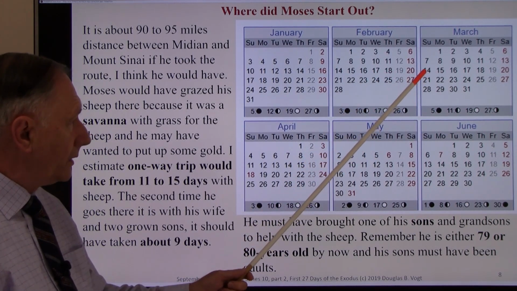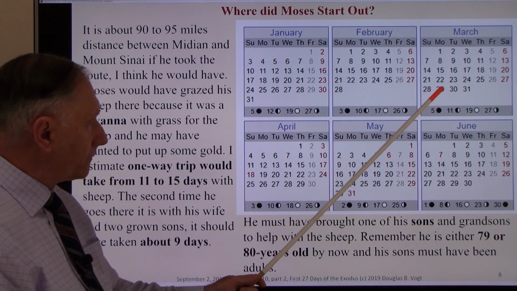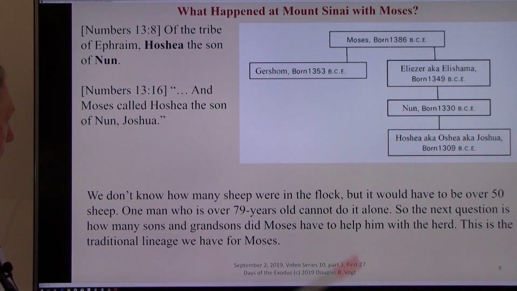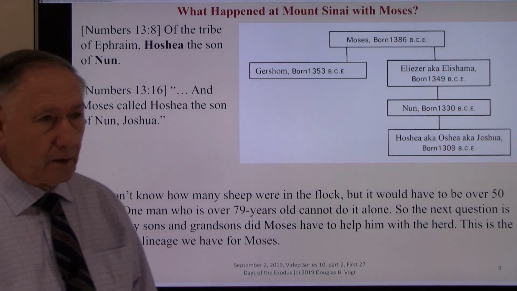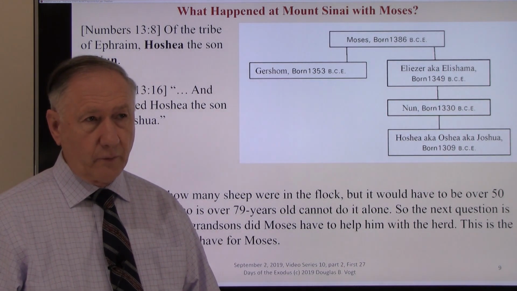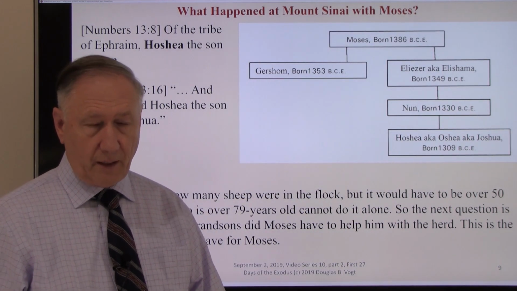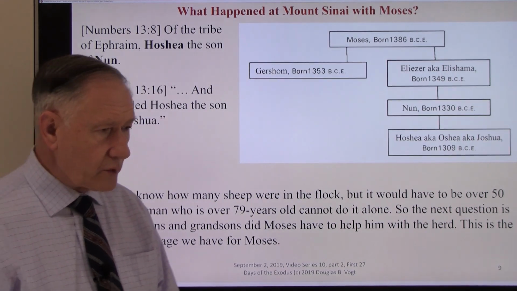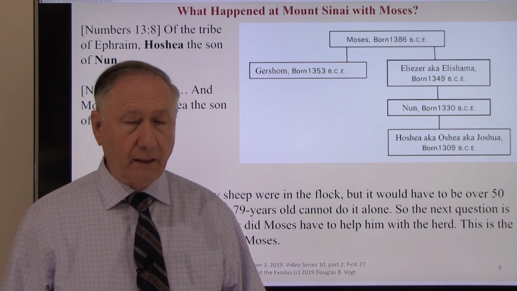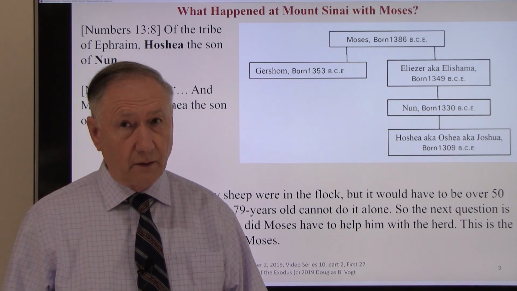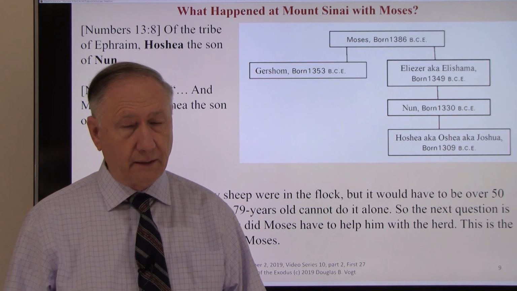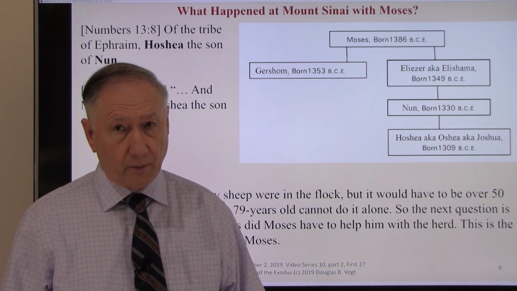And the sheep are born here. And it takes 45 days for the sheep, the lambs, to be weaned from their mothers, and they have to reach a body weight of about 15 pounds. So in other words, if the Passover was in March or April, there wouldn't be any lambs of the first year to sacrifice, which tells you the Passover did not happen in March or April.